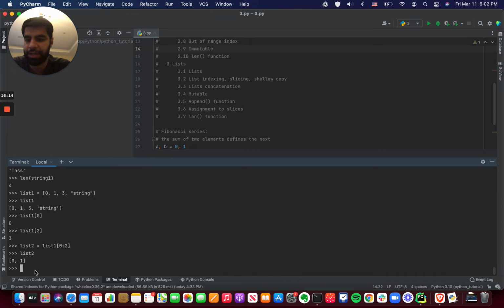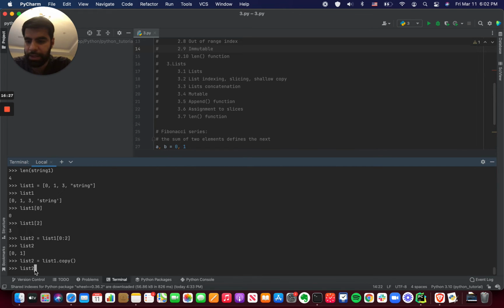We can do a shallow copy as well. So list2 gets assigned with a list1 copy, I believe, and if we type in list2, we get a copy of the list. We can do list concatenation as well, same as we had with strings. So let's say we have list3 and we make it equal to list2 plus list1.